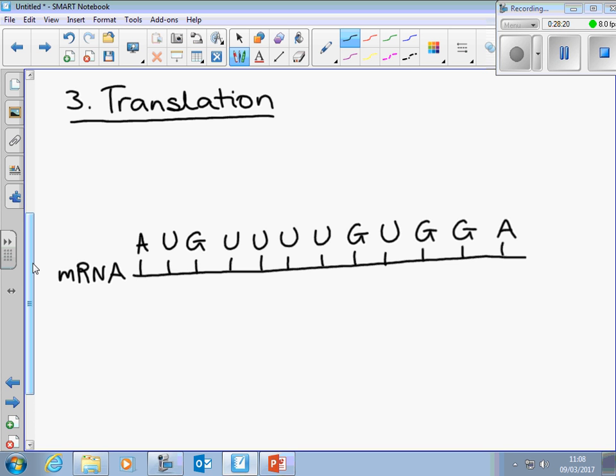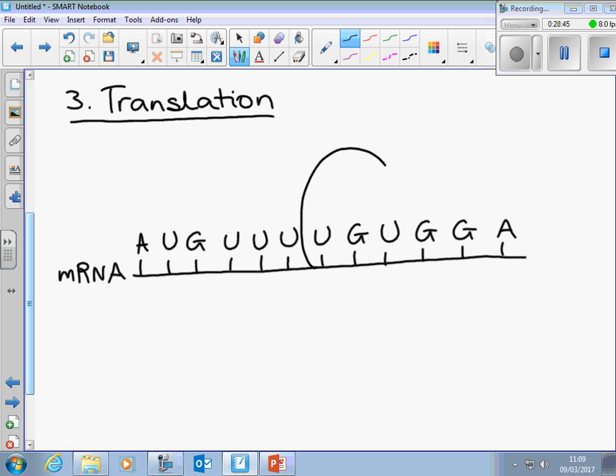Now we've got a codon at the beginning that reads AUG, followed by another one reading UUU, followed by another one reading UGU, followed by another one reading GGA. But of course, this would go on probably for hundreds, possibly thousands of triplets. This could be a very short protein, but I'm just using this to illustrate. What we need attached to this is a ribosome.